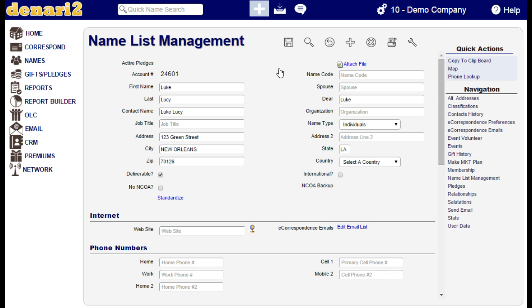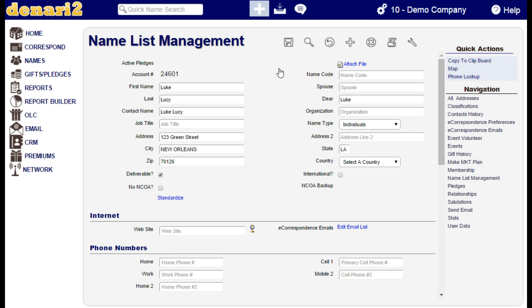Now I'd like to back up a little and talk about duplicates. They are the curse of any database. On the surface, it seems like it would be easy to simply find the matches and prevent or eliminate them. However, there are so many variables involved that there is simply no perfect criteria that will catch all of the duplicates. For example, if someone enters the street address in a name record as 123 Green Street, and the next person enters it as 123 Green Street, misspelling the word Green as Gren, Denari will not see that as a match.